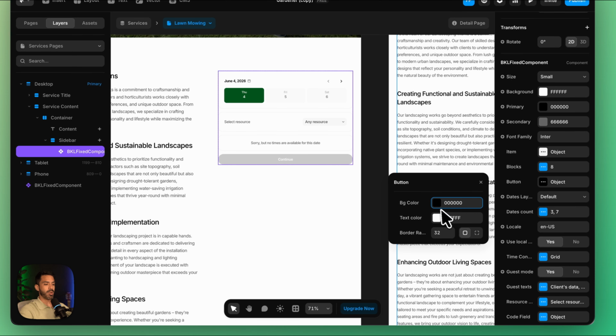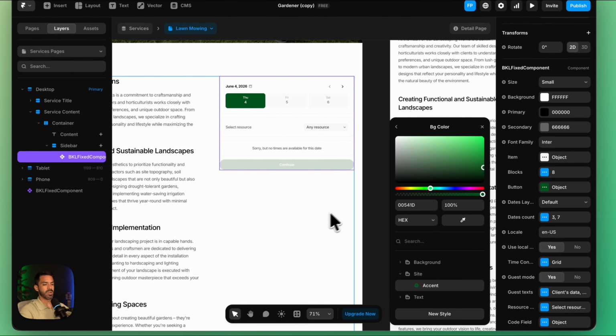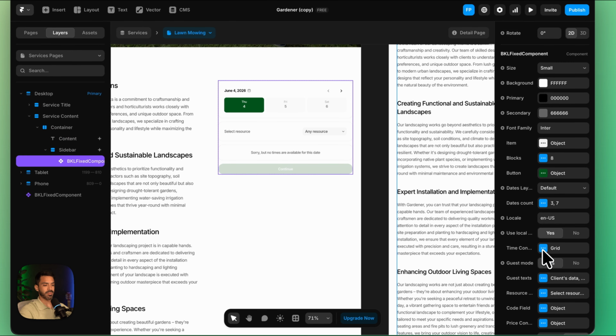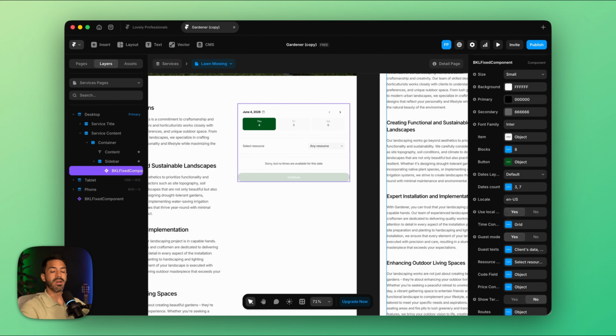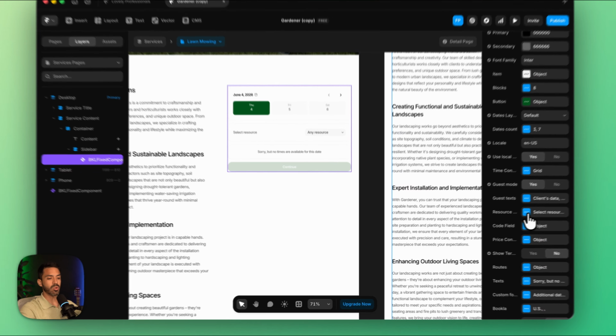Next one, the button. The button, I'm gonna choose the brand color to the same one of the web. And with those two changes, I think we're almost done. We can continue and we can modify more things. Please be sure that you don't change the guest mode into enable, because otherwise everyone will have to register before being able to book. Now, resources.